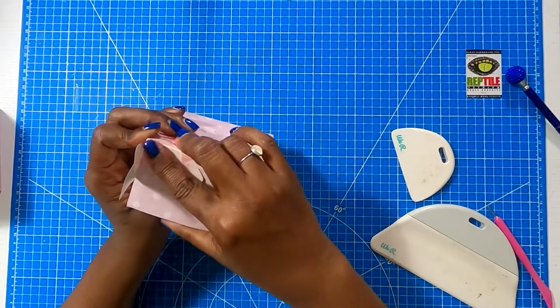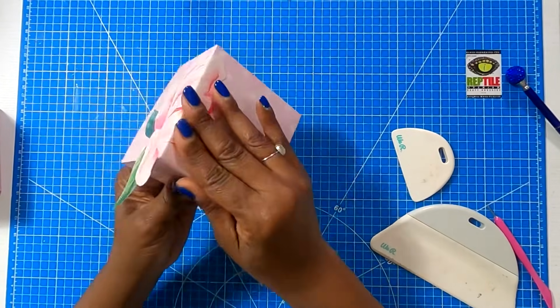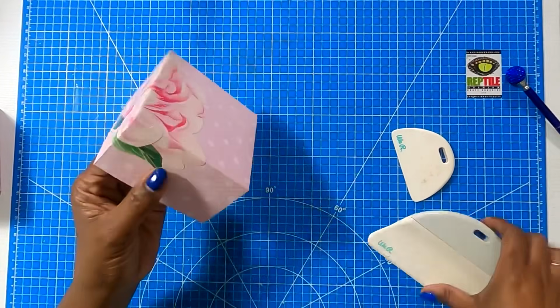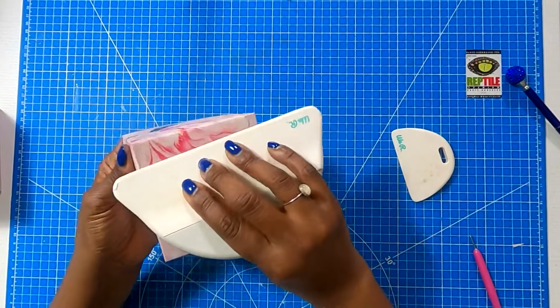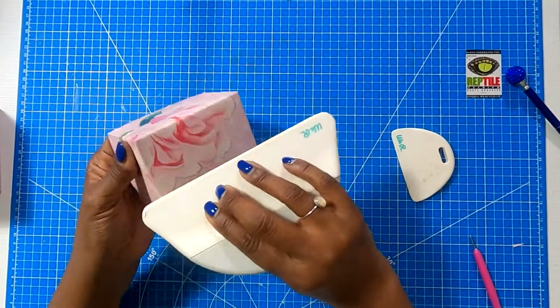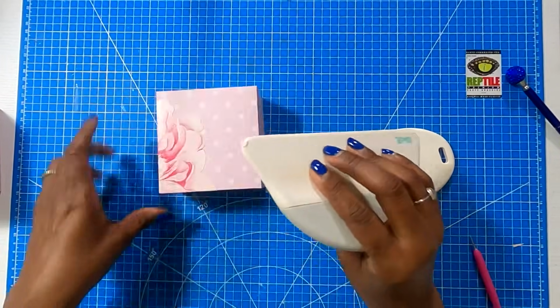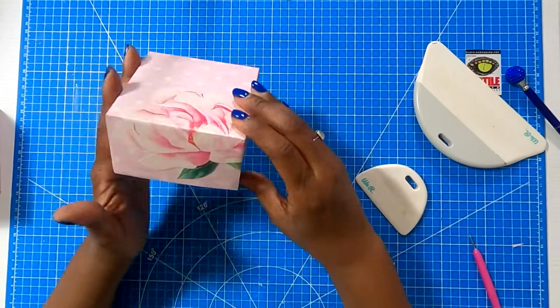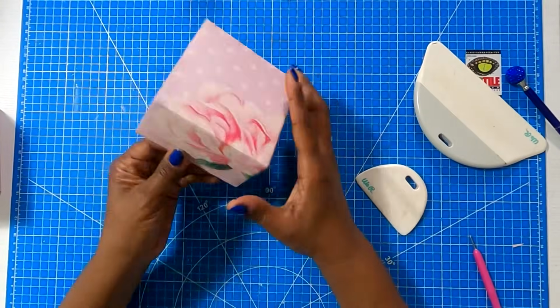Now I can take this piece and just fold it. Then I can fold that back and over that. So that's how easy it is for us to use those Dollar Tree decals to decorate a box. And you can see how gorgeous that is.